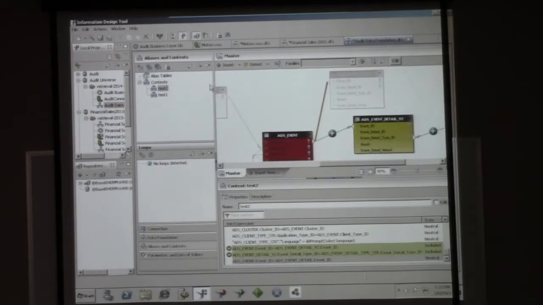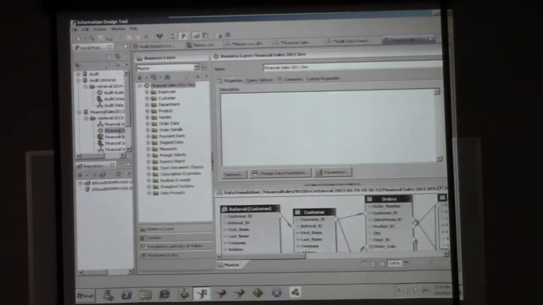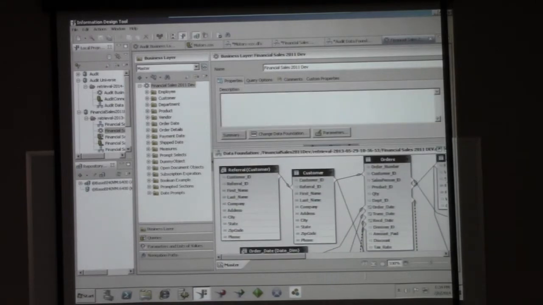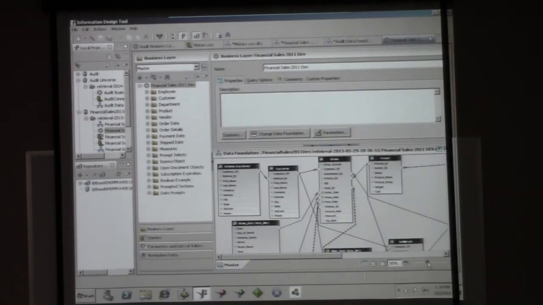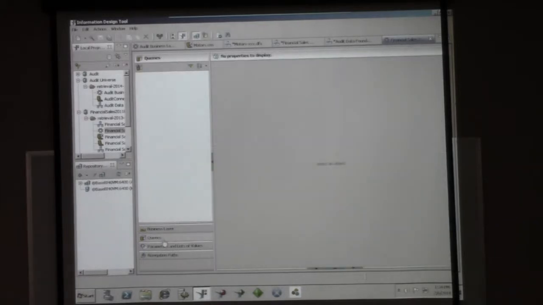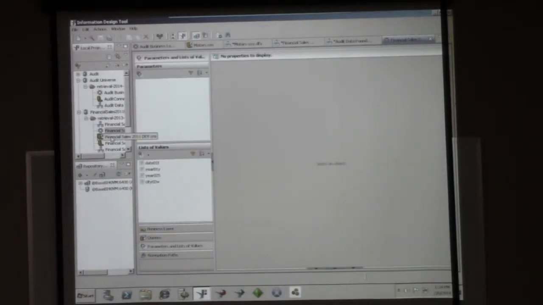Let's see. How does this... basically now, what does the Webby designer see once you do all this in the back end? Okay. So if I go to my financial sales business layer, let me go to here first.